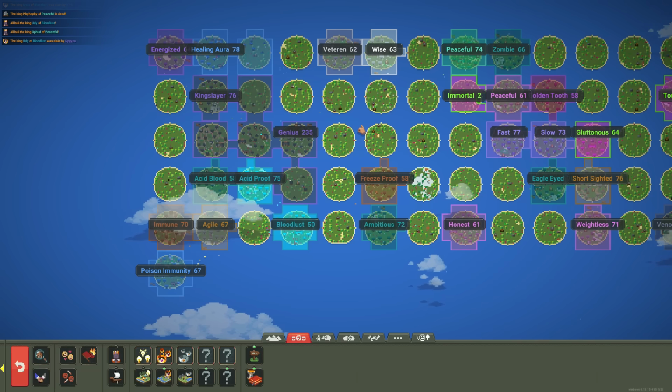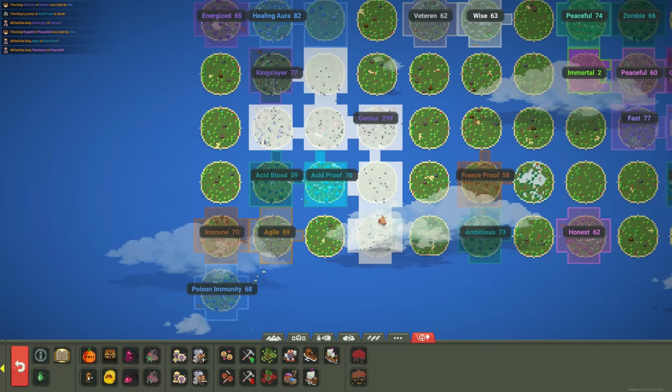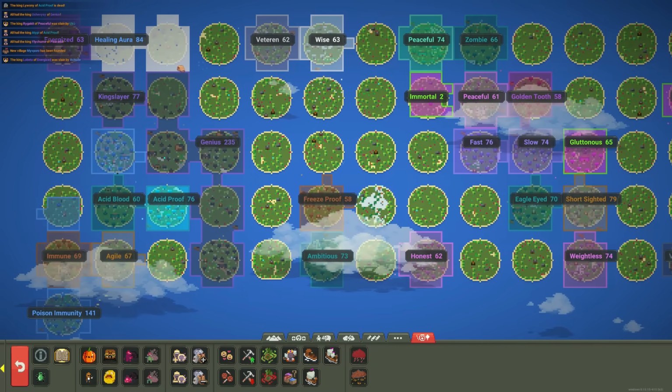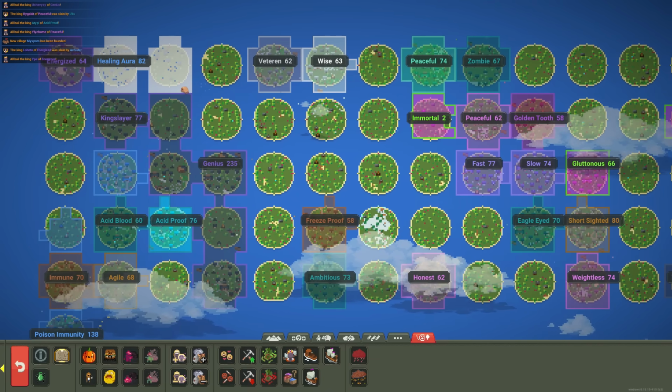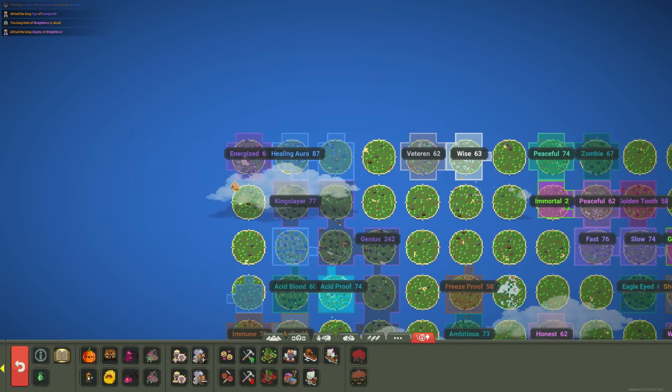Look at that. We're going to start seeing some action here. Kingdom Bloodlust was destroyed by Genius. They now have 6 islands. Healing Aura is one of the only other ones that has more than one island. Yeah, they literally are. No one else has really done it yet.